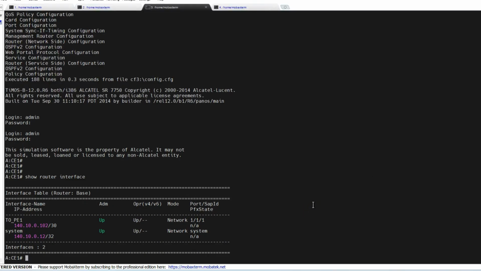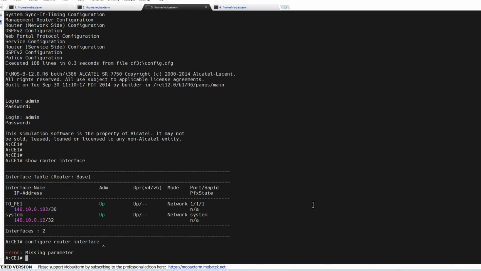So we go into configure router interface. This time around I'm going to say interface to_ISP1.